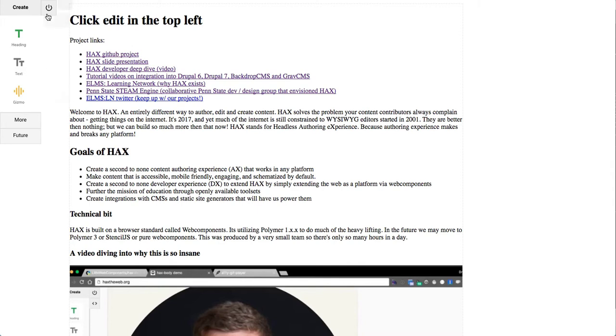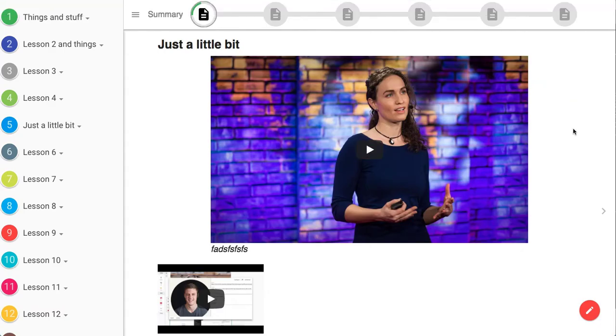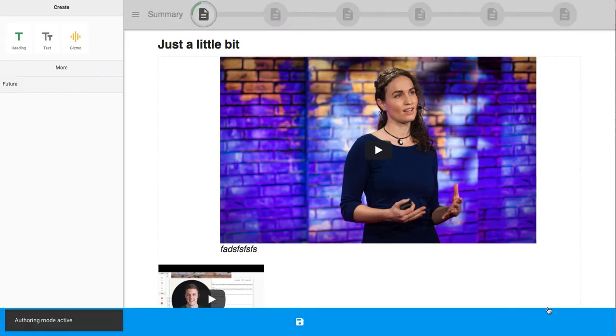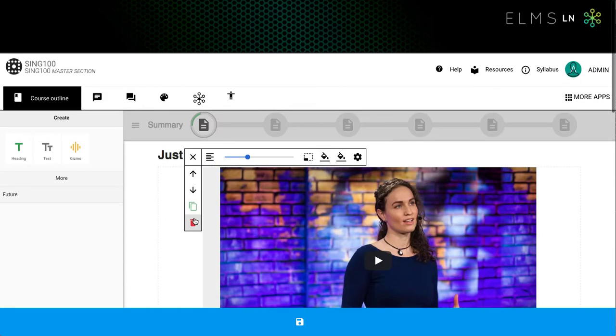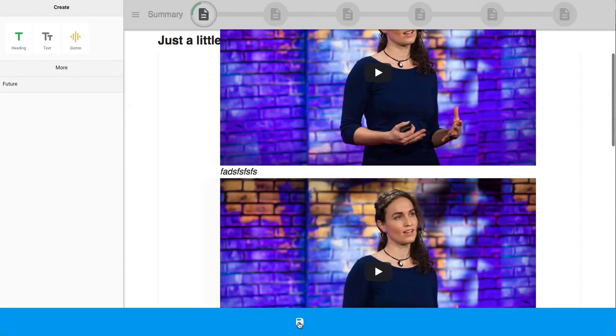As far as the panel, it is able to do two-way data binding easily between the rest of the body. You could have other things trip this off. For example, in the ELMS LN integration of this, you see the panel's not there and you can't see the little buttons, so we've got that tapped on, but the edit mode is actually a separate button triggering the same event, which then puts this into a content editable state, if you will, and then brings up the panel, which is slightly adjusted in theme, so that I can make my adjustments, duplicate content, what have you, and hit save.